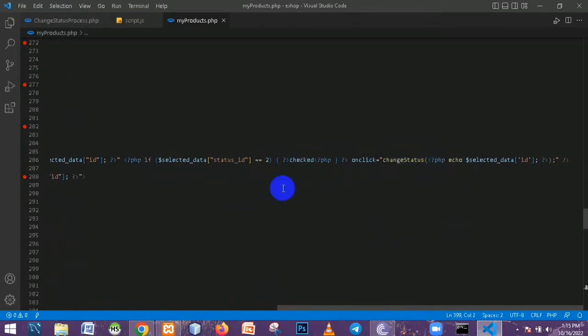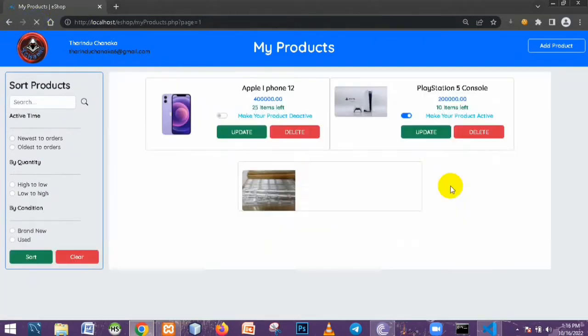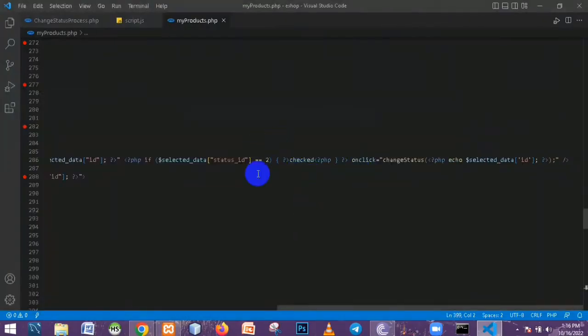You can see these lines of code, and I check one button. If we refresh our page, it doesn't change. It says make the product deactive because we deactivated this product. These are all activated. We can activate this product also, and it is refreshing. Now if we refresh again, it doesn't change. I did that with this checked attribute.